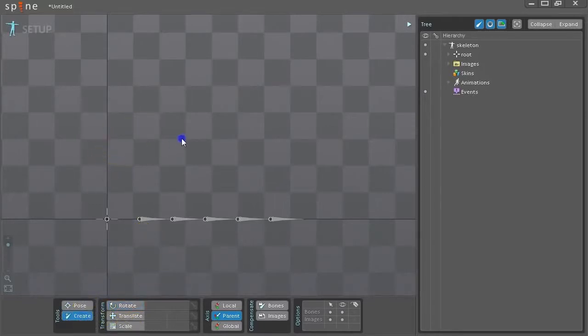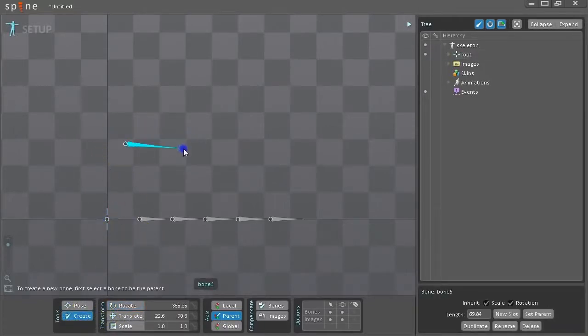If you wanted to create two bones, where the second bone is on the tip of the first, you can set the length of the first, and then set the X and Y translation of the second bone to be the length and 0, and it will be positioned in exactly the right place.